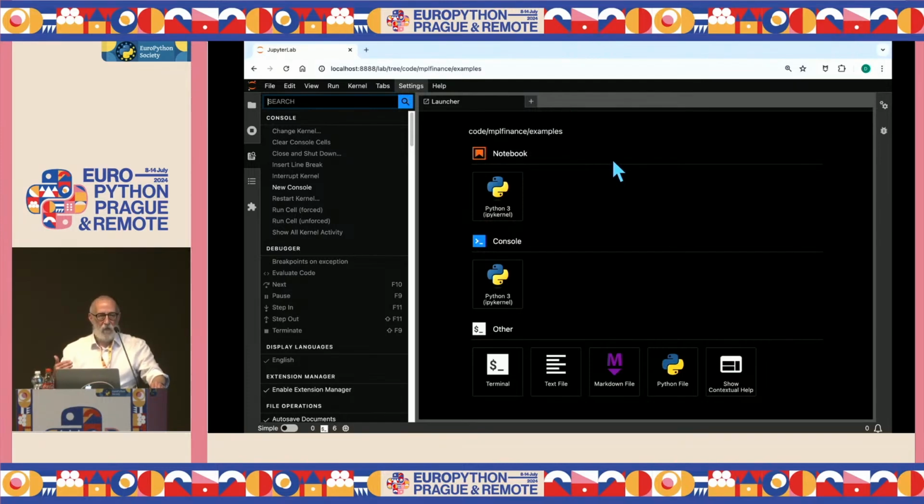I'm going to give a quick little tour of JupyterLab in case some of you are like I was when I started this, very familiar with Jupyter Notebooks, but not so familiar with JupyterLab. So this is JupyterLab. This is the main area right here where we can open up notebooks. We can open up a terminal, edit text files, markdown files, Python files. And then we have an area over here. We call this the side panel. This is the left side panel, and there are multiple panels over here.